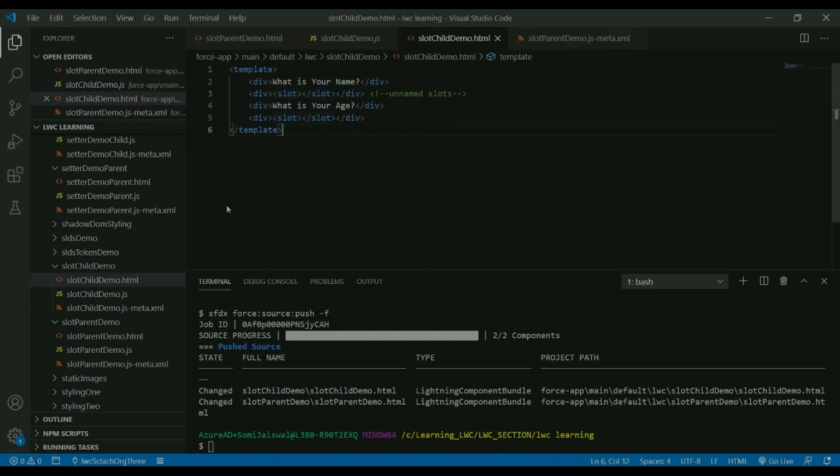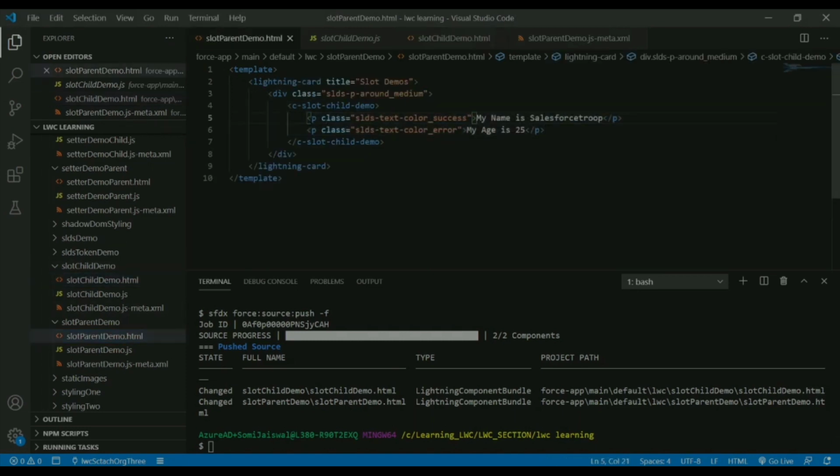So now my parent doesn't know where I should render this, right? It will just pass it and automatically search for a slot and render it. But what if we guide it? You should go and sit in a particular place. For that, in the parent we'll say, you go to the slot with the name first, wherever the slot name is first. And in the second, we'll say wherever the slot name is second, you just go there. And now we have defined this attribute in the parent.